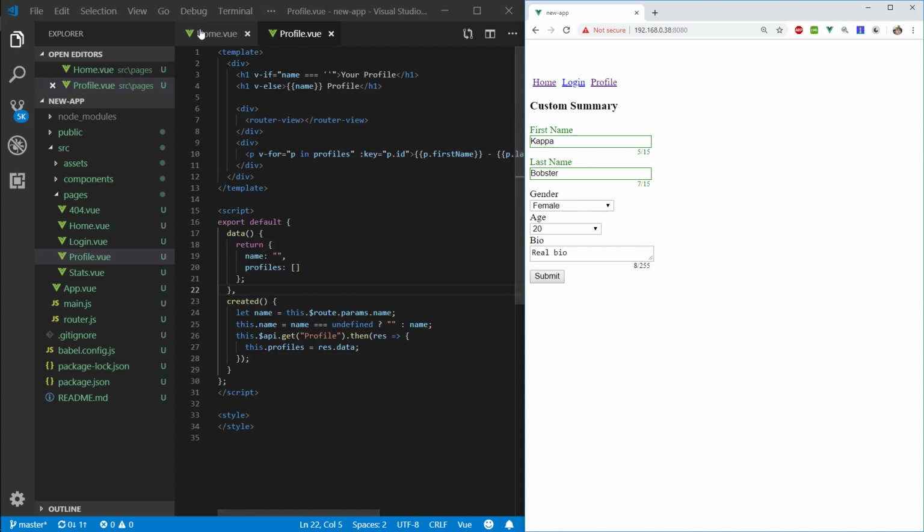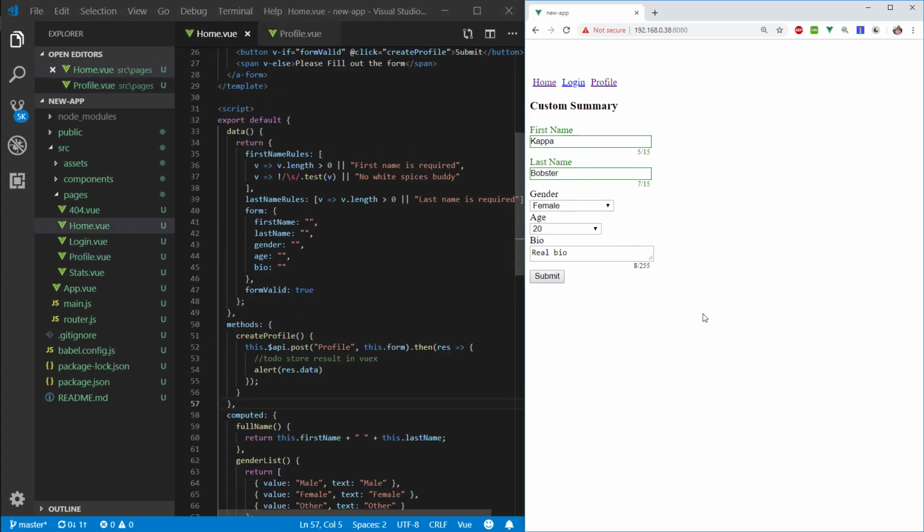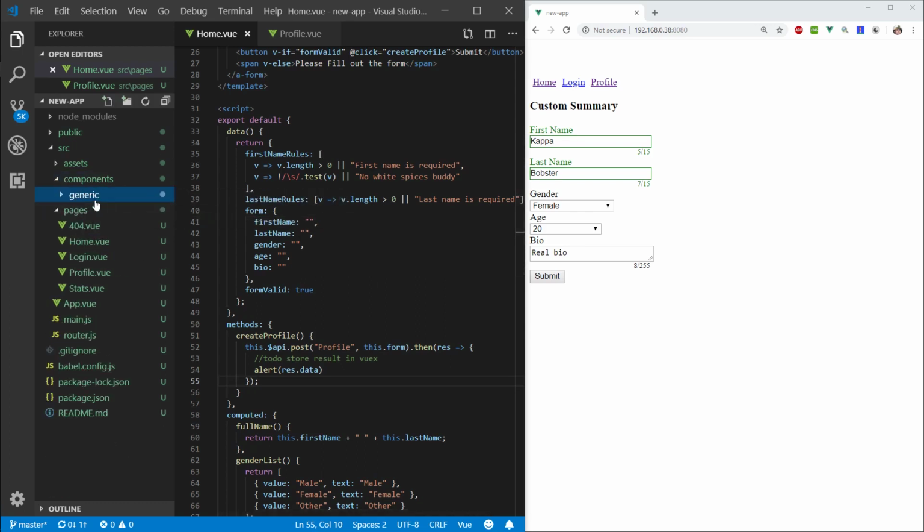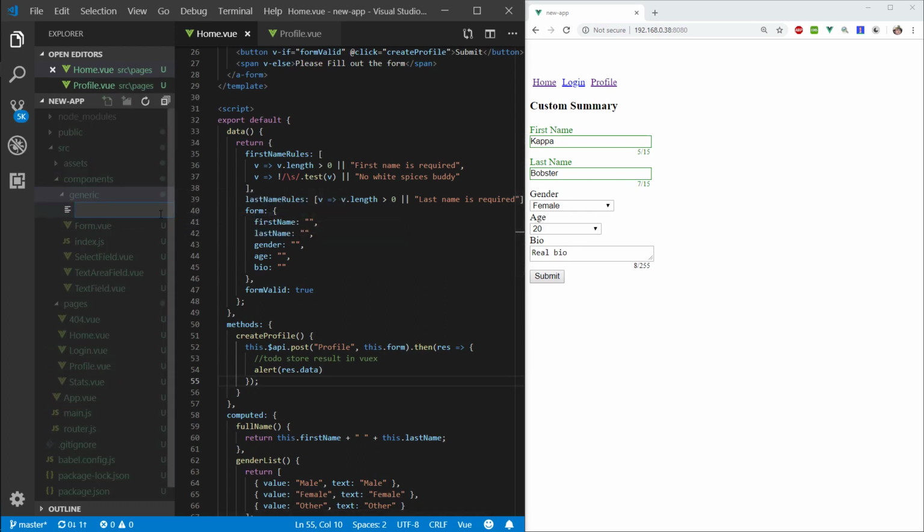Very nice. One thing I would like to do is this button right here. At the moment, I'd say it looks a little bit dull. Let's be honest. This button looks dull. All right, so let's go into our components, generics, right? And what we want to do is we want to add a, what should we call it? Let's call it a submit button.view.